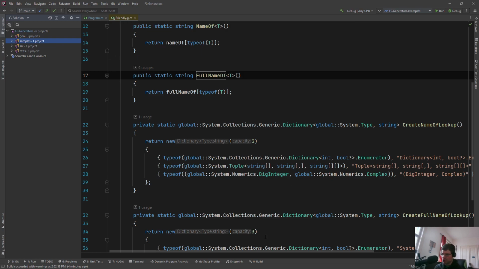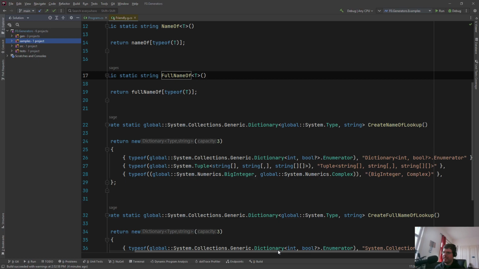But the benchmark would show that compared to a previously naive reflection solution, a source generated solution is both significantly faster and also allocates less, so puts less pressure on the garbage collector, which is good.